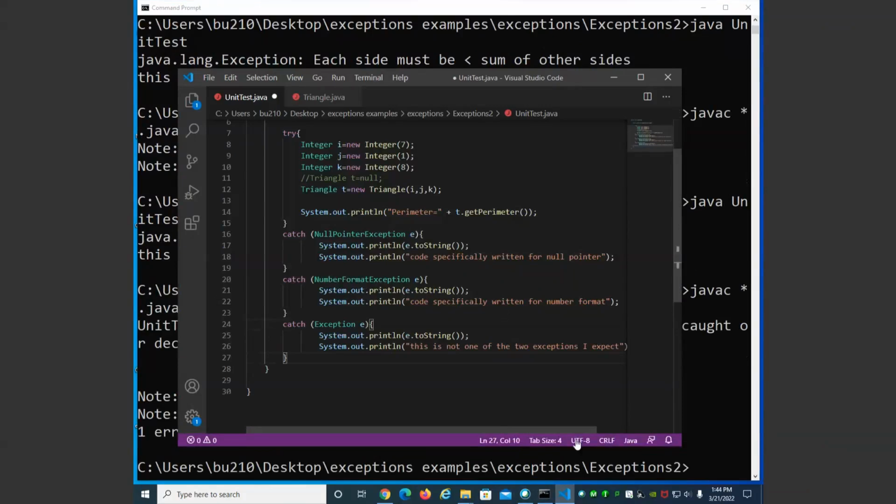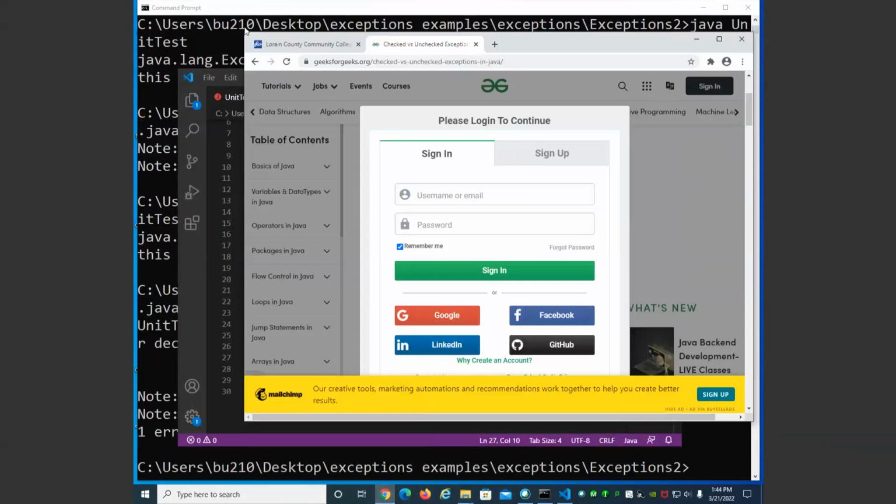Right? The other kind of exception is unchecked exception. Those do not have to be caught; the compiler is not going to check those.